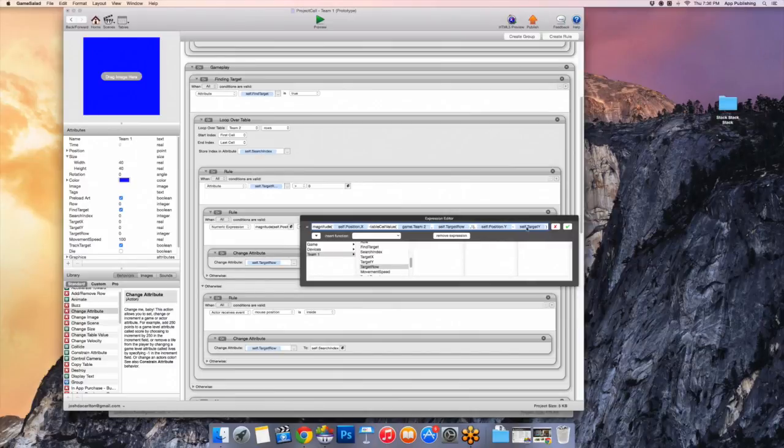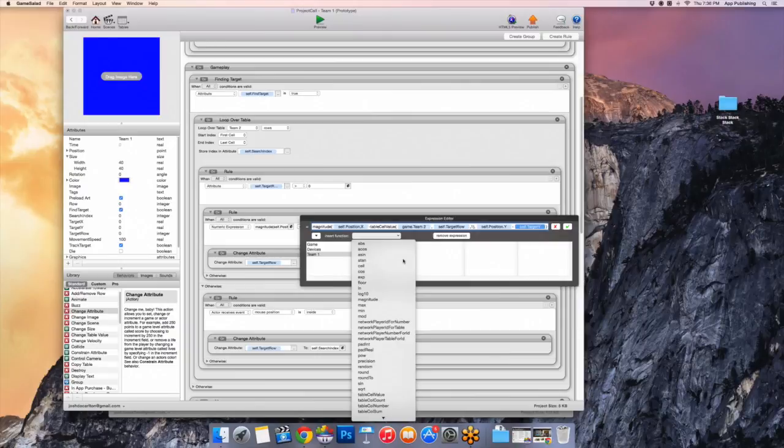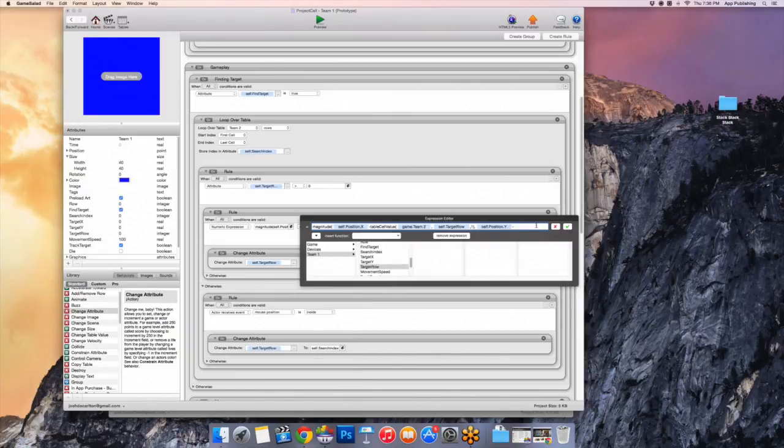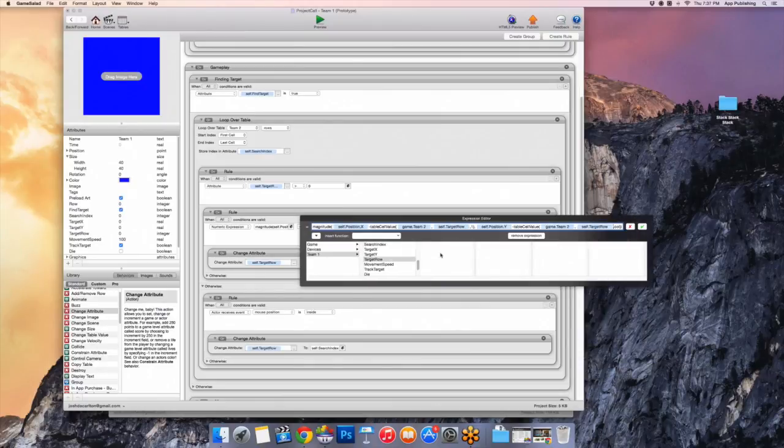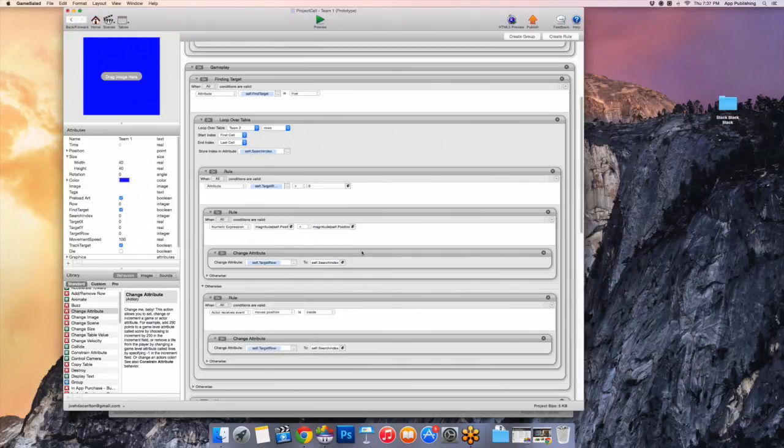And then do the same thing for target Y. We'll replace that with table cell value. Table team 2 again, row target, and column 2 for the Y.